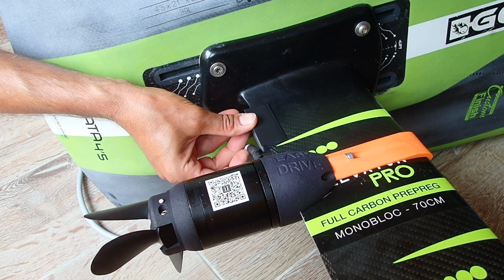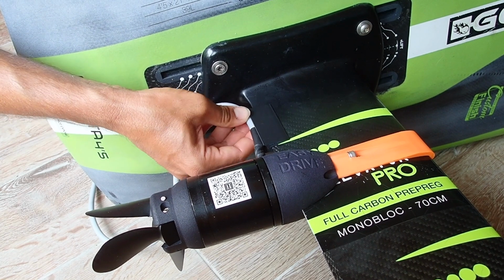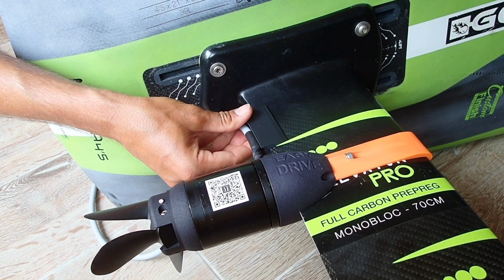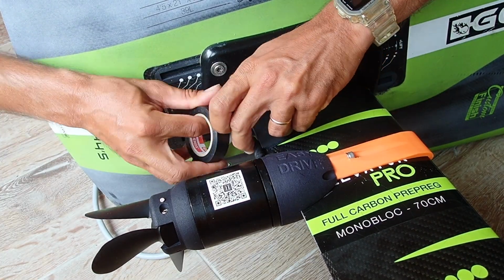So I'm gonna put it in here. I'm gonna position the cable on top, and I'm gonna use the electric tape that they gave me to keep everything together.